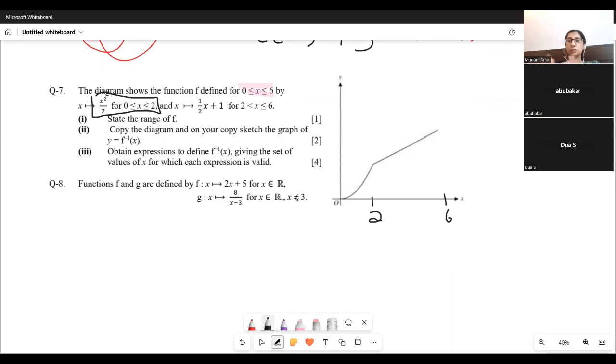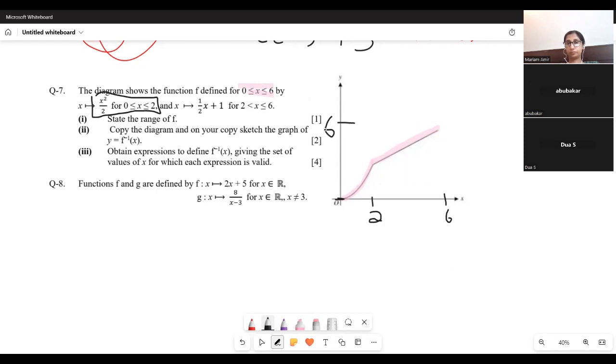अब ये function, जो range है इस function की, वो कहाँ से लेकर कहाँ तक है? What is the range of this function? Domain तो पता है 0 to 6 है. Range क्या होता है? Y की values. इसकी Y की values कहाँ से शुरू हो रही है और कहाँ पे end हो रही है? So you're saying that Y values are going from 0 till 6.